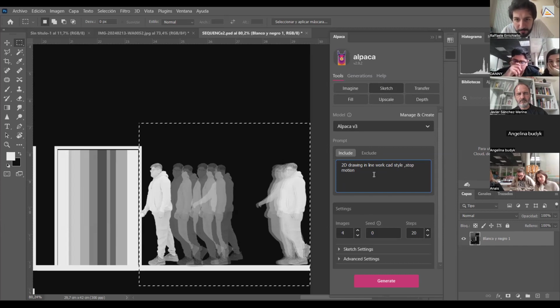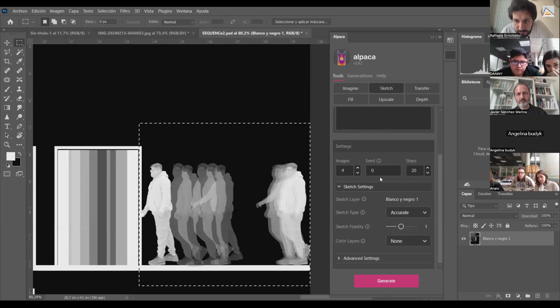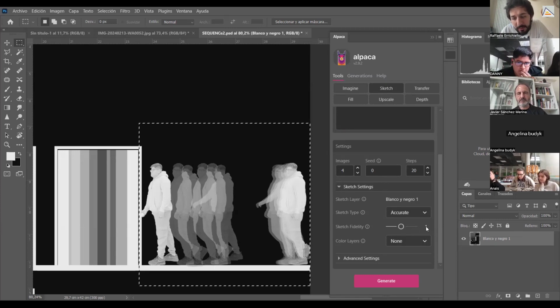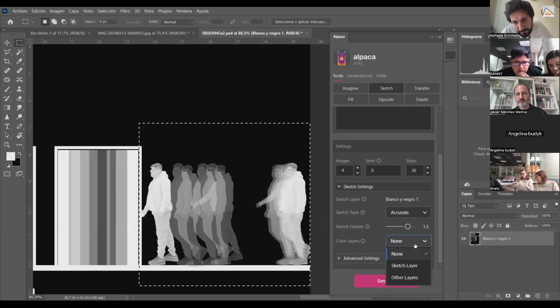Now, image, you can go, it's okay. Then sketch settings. This is okay. Accurate, okay. Sketch fidelity, maybe we can go a bit higher to be sure, like 1.5, for example. And also the color layers, let's activate this.